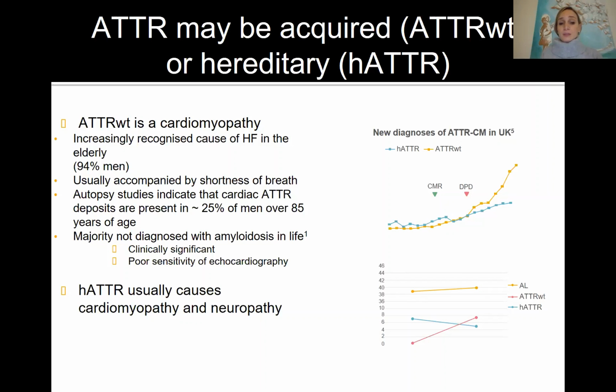In terms of clinical phenotype, hereditary ATTR amyloidosis can present with only a cardiomyopathic phenotype. A typical example is the V122I variant that is present in up to 4% of African Americans. Or there are variants that present with only or predominantly a neuropathic phenotype, like the V30M variant. But there are several variants that have a mixed phenotype with cardiomyopathy and neuropathy. The neuropathy can be peripheral neuropathy, but also autonomic dysfunction.